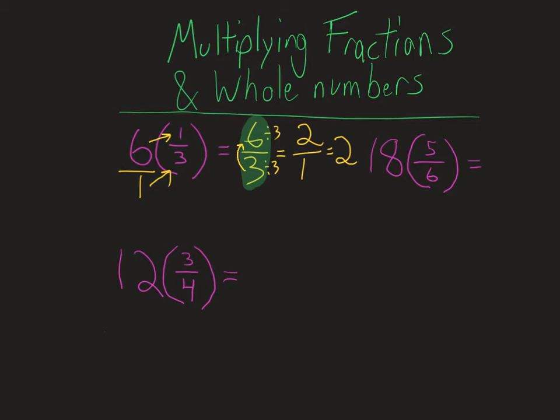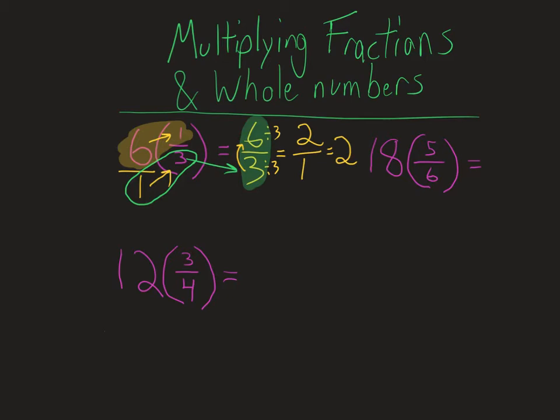Let me show you a shortcut for that problem. Since any number times 1 is always going to be that number, you're really just going to end up moving whatever's on the bottom of the fraction to the answer in the denominator. That's always going to happen. So we could just shortcut. The only thing that really needs to happen in this problem is multiplying the whole number to the top of the fraction. That's all you need. And then you could just copy the denominator over to the answer.